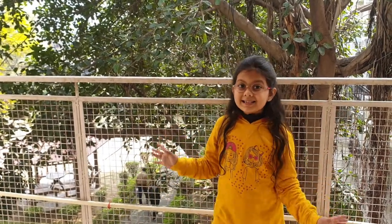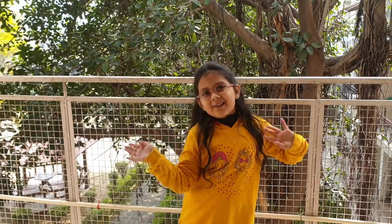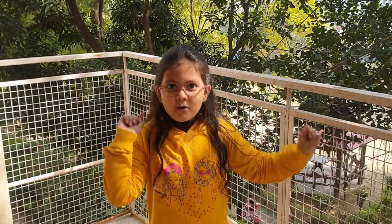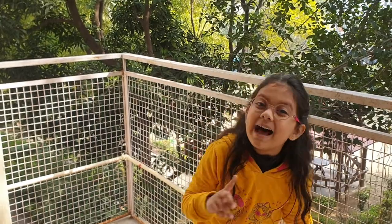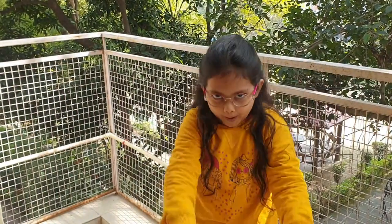On this day, Goddess Saraswati loves yellow. That's why we are wearing yellow clothes. Goddess Saraswati is known for knowledge, wisdom and art. Do you guys like art? Because I sure do, especially when it's painting and drawing.